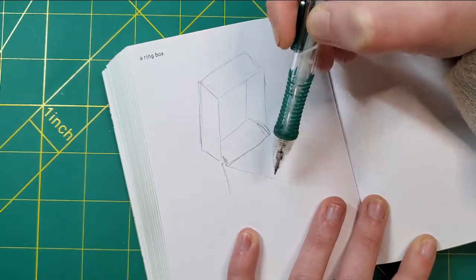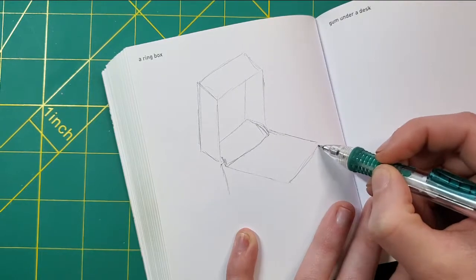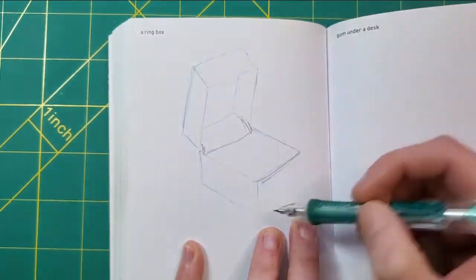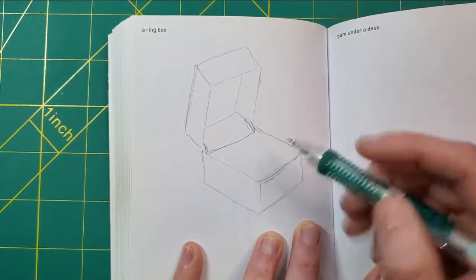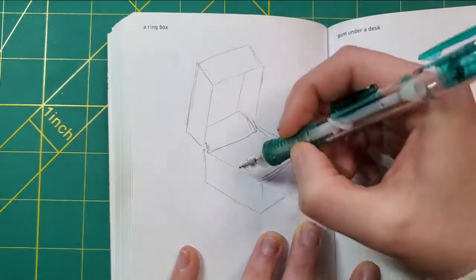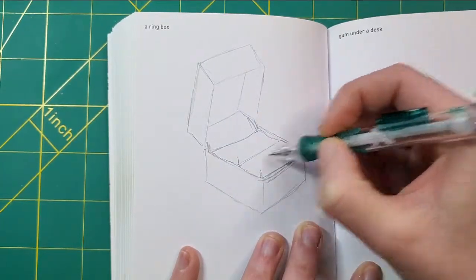And considering I have teeny tiny baby hands that can and do fit into mittens made for children, think about what that means for this book. It's small. Not the smallest art book, probably, but it's close. Maybe there's an art book out there that's smaller, but that will have to be for another video. For now, let's draw a ring box.